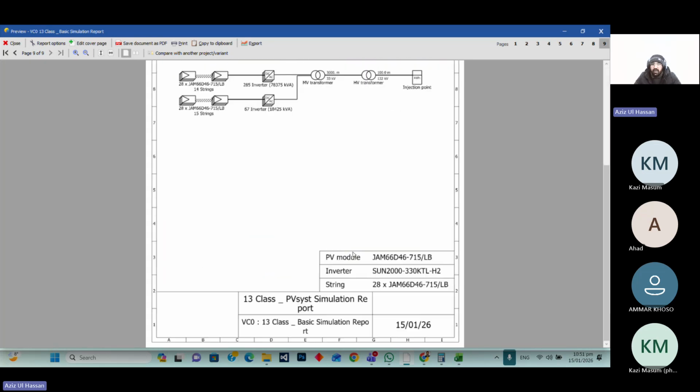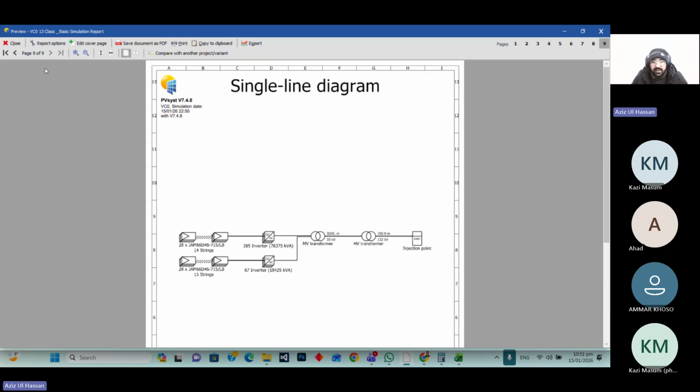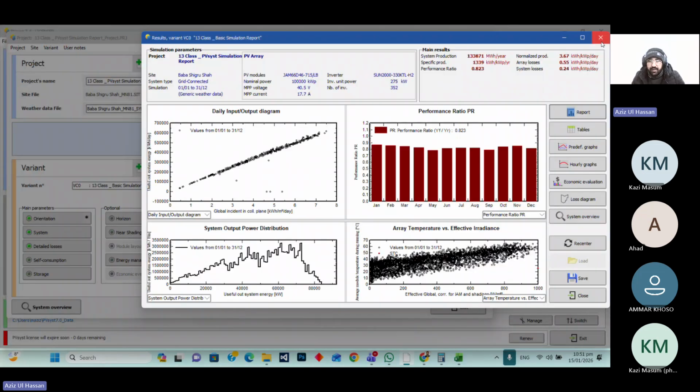So that is for today. Tomorrow, inshallah, we will explain more about the shading analysis and other systems. And in the last class, inshallah, we will do the standalone systems and other things. We'll add more details there, and we will see and read the detailed calculation study, inshallah. That is for today. Inshallah, we will continue from that in tomorrow's class. Okay.